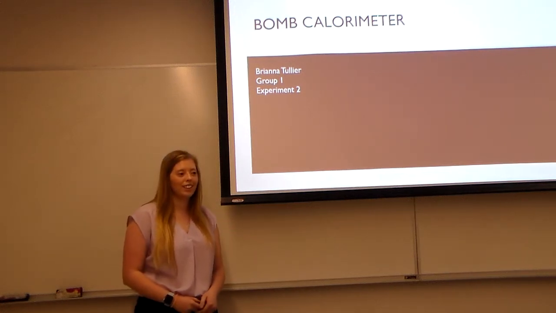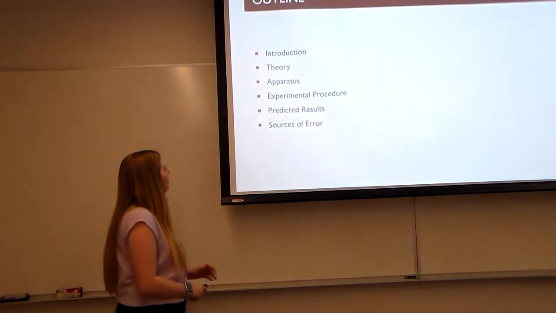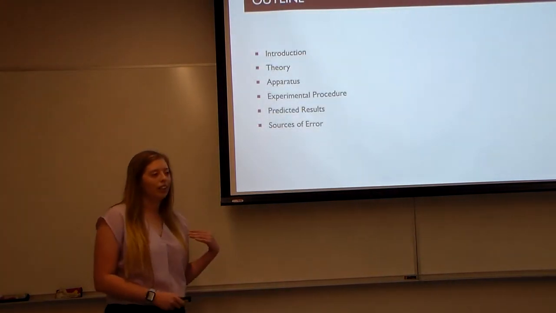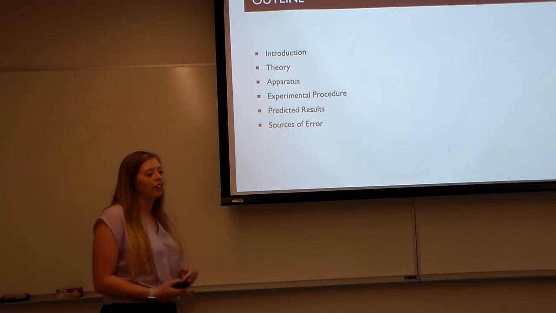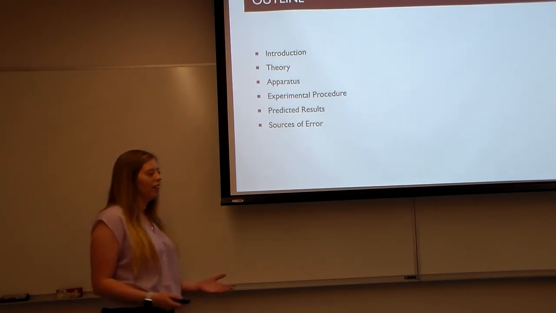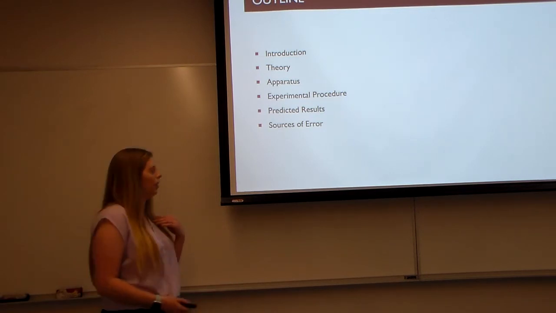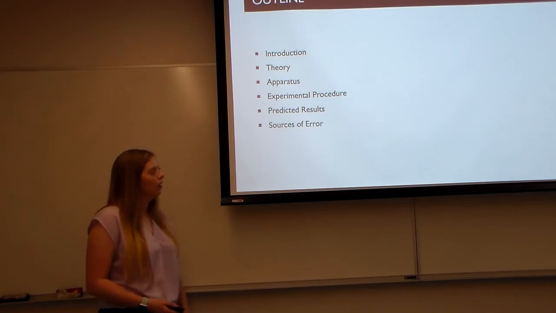My name is Brianna. I was the leader for Group 1 for the bomb calorimeter for next week. So just to outline my PowerPoint, I wanted to start with the introduction and then the theory of the bomb calorimeter, and then go into the apparatus of what it looks like, and then the experiment procedure, and then what I think the predicted results will be, and then the sources of error that could happen.